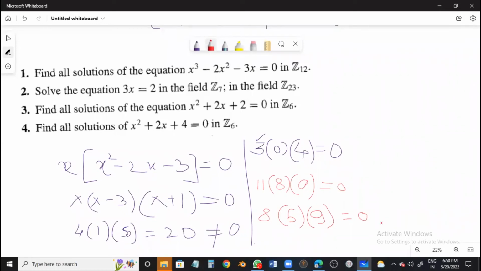Anything else? Come on. So we have noted here x as 3, x as 11, x as 8. Anything else? x as 0 will do. x as 0. Yes. Anything else? So let me just go on listing the values of x. 0 is there. 3, 8 and 11. Yes. Is there any? Factorization helps you in counting it, isn't it?